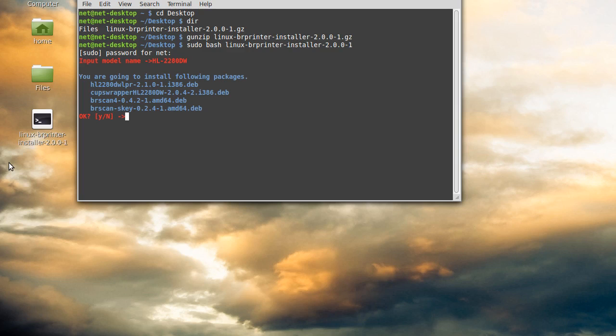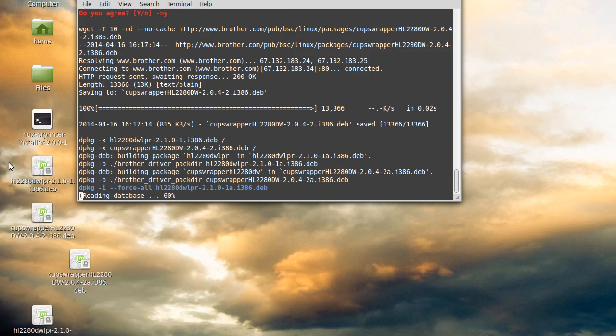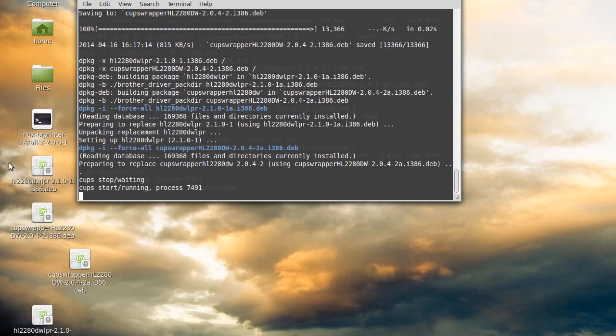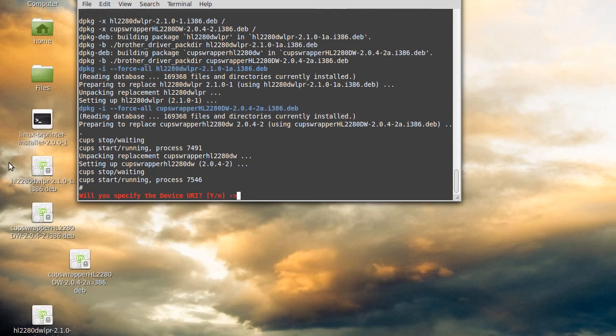Hit enter and now it's going to ask you yes or no — just type Y and hit enter. It may ask you that a bunch of times. Now depending on how updated your system is, this may take a while — maybe 5 or 10 minutes, depending on how busy the servers are and how much other stuff it has to download. It's kind of amazing all the junk it does here. So be patient with it. If it looks like it's stopped or if you get error messages along the way, just let it keep going. It'll periodically ask you if you want to install other stuff — just say yes to everything.